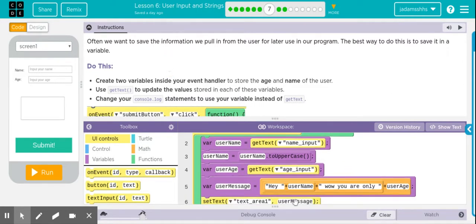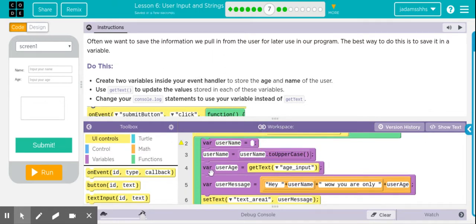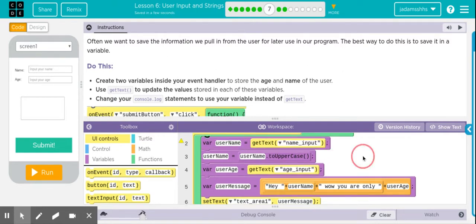Then you'll realize, wait a minute, there are some other things. It's because I continued on to lesson 8 and lesson 9 ahead of time. All they want you to do here is get text to update the values that are going to be stored. And again, get text is this yellow one. Of course, mistakes are going to happen all the time in these videos, and I'm never going to edit them, deal with it. Basically, get text is where they get it, and they're going to get it here.